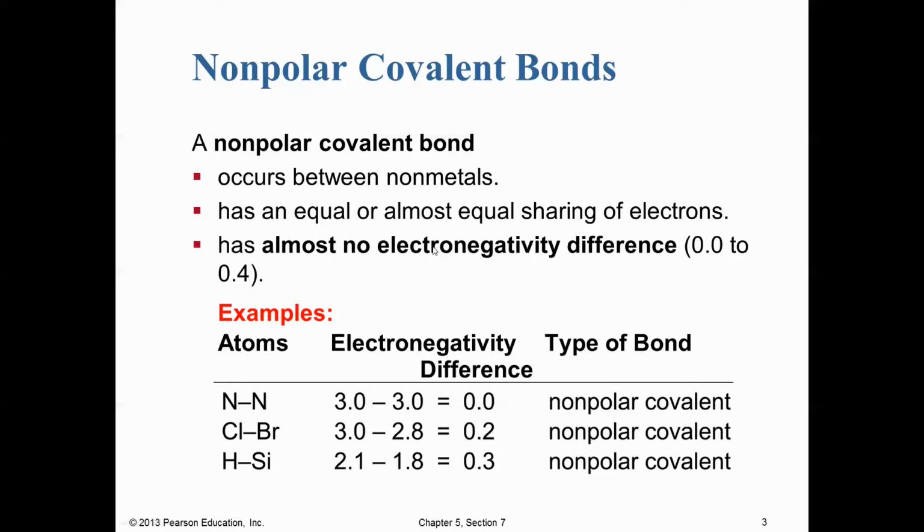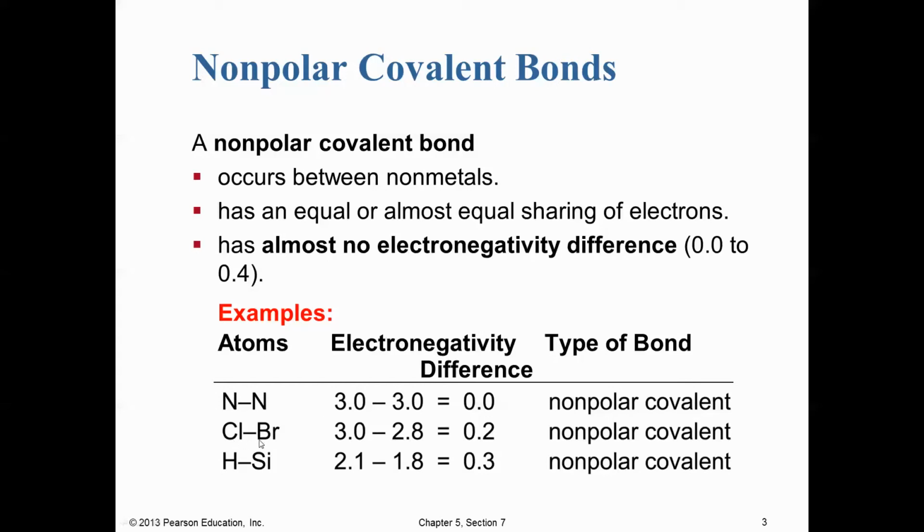So how do we use these electronegativity values? Well, it's very simple actually. We just do subtraction. So we find the difference in electronegativity between the two atoms forming the bond, and that's going to help us predict what type of bond will form. So for example, if we bond nitrogen to nitrogen, nitrogen has an electronegativity value of 3.0, so 3.0 minus 3.0 of course gives us 0 electronegativity difference, and that means that our atoms are sharing their electrons completely equally, and we refer to this again as a nonpolar covalent bond.